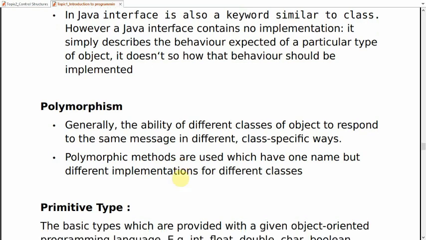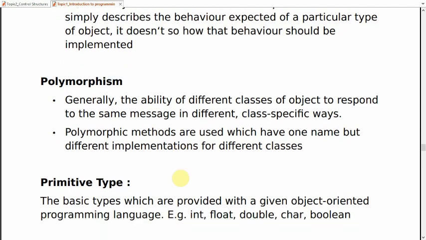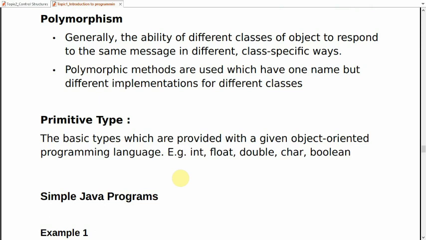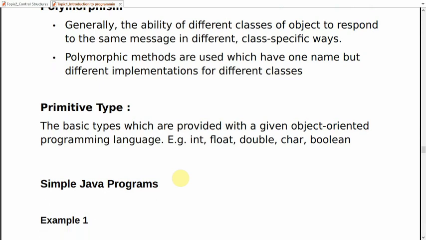Like you can have a method for addition, you can call it add values, but it has two parameters within it. Then you can have the same method add values having 3 parameters within it. So looking at them, it is the same method, but the moment you run this particular method, it has to be viewed differently, and that's where the polymorphism concept comes in.